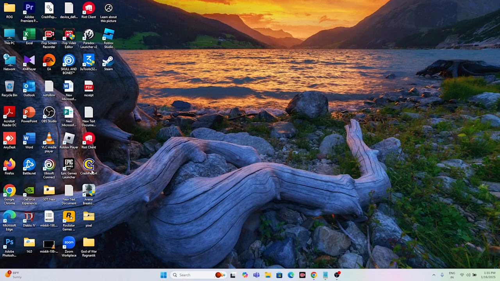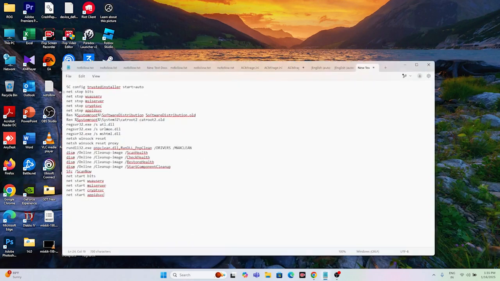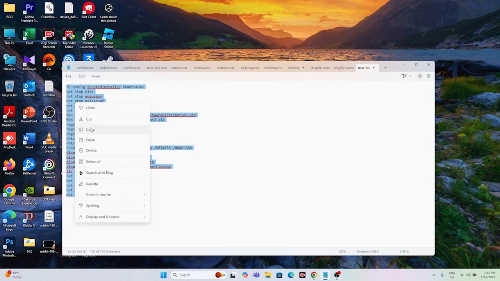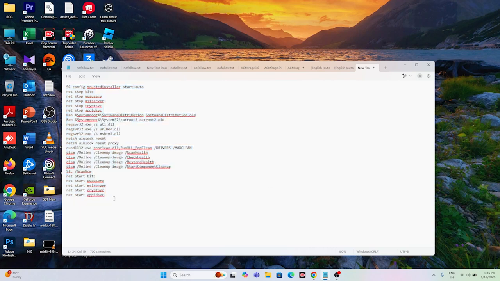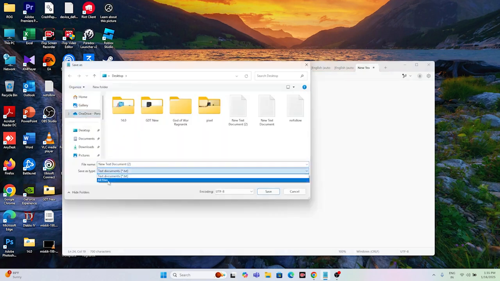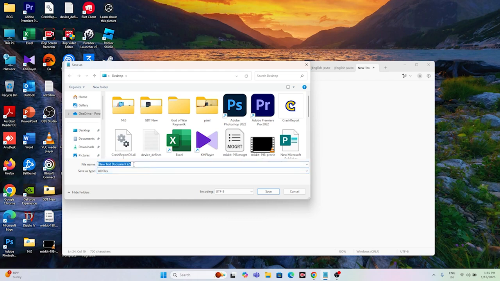So what we are going to do is run these kinds of commands for the Windows update. We need to reset the Windows update components. To do this, I'll copy this and paste it into Notepad. Once you copy and paste this in Notepad, go to File, then Save As. Now you should change the type to All Files, and give it a file name, that is wuauserv.bat. You have to name it like this, and save it on the desktop. Just go over here and save it.